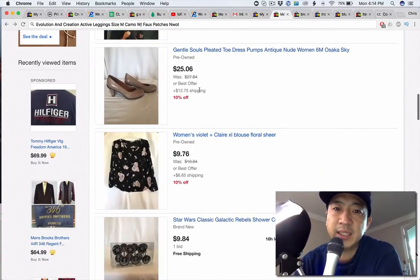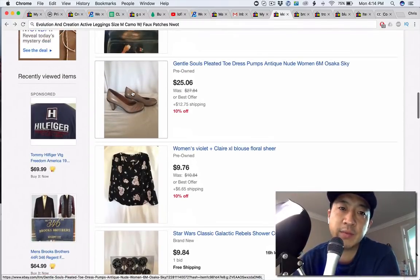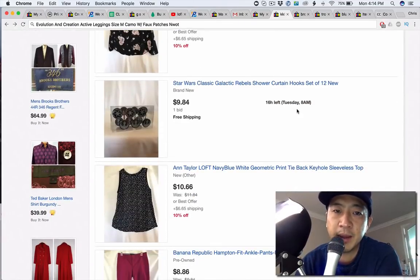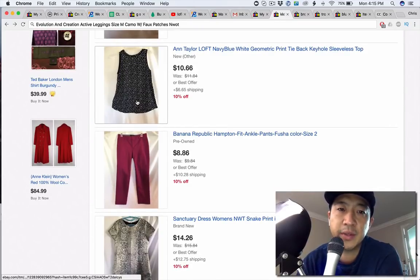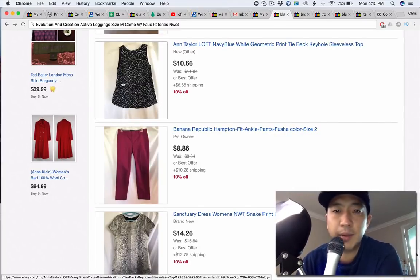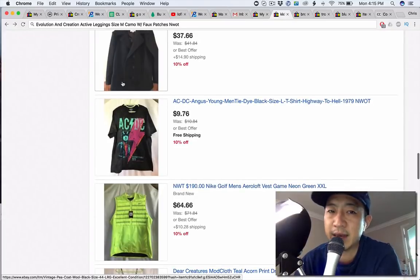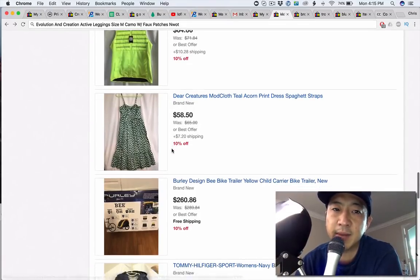Gentle soles — I think your pricing on these shoes is a little bit high. These should ship first class, so I would do something like $5.99 or $6.99. These will for sure fit in a padded flat rate envelope if they're size 6 women's. I like that you have some auctions and a flat lay. I like this hanger look, but you're going to get a more premium price with a flat background. This looks like a curtain — still professional, but definitely looks like some person's house. If you want to look like a store, you want to look like a store.